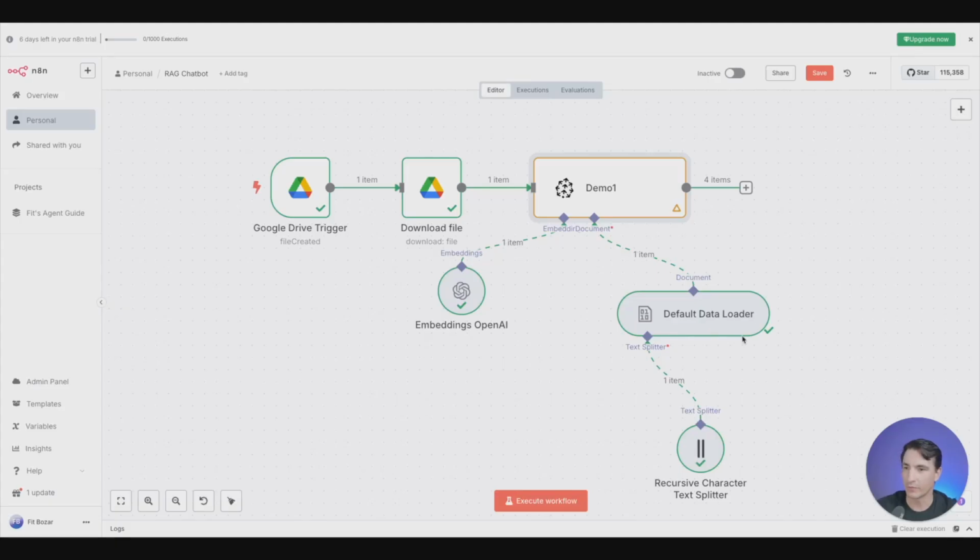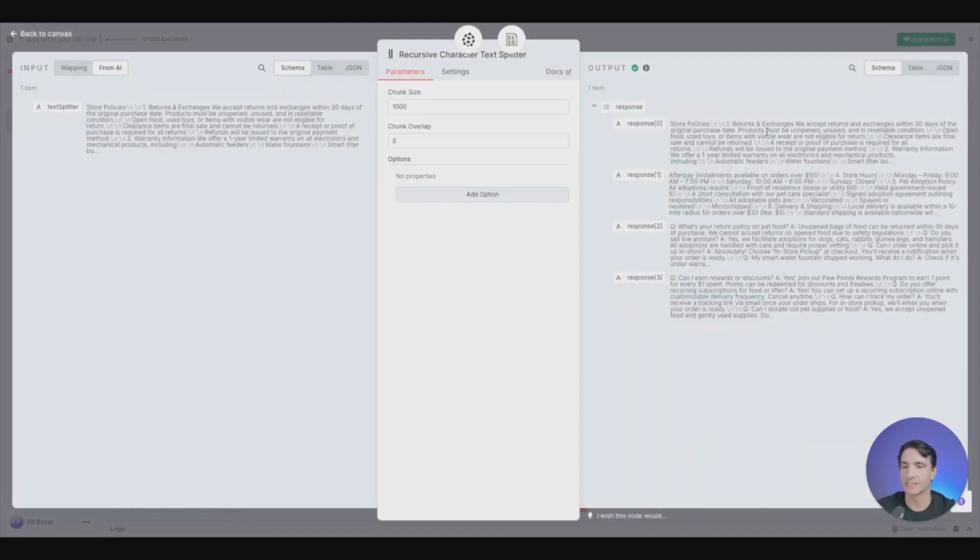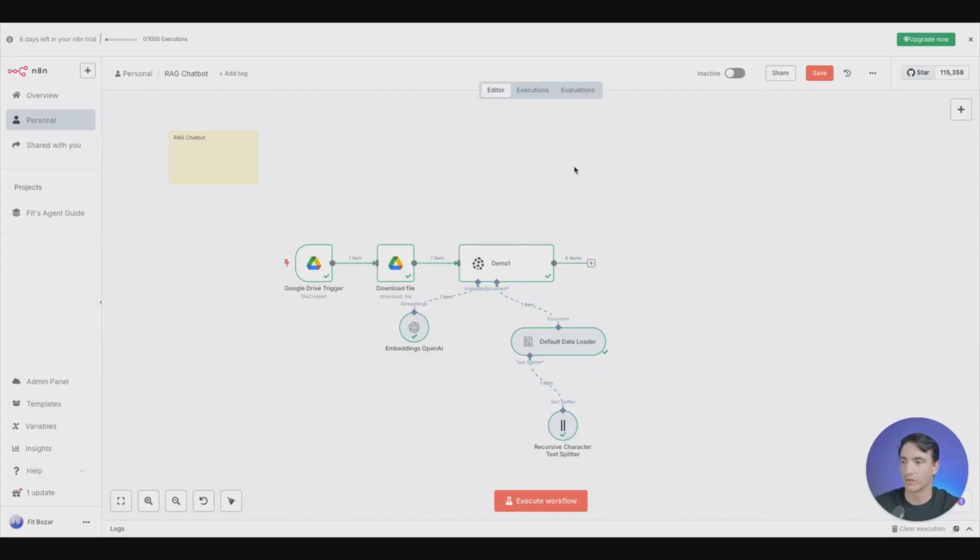We come out, and now we can execute the workflow, and here we go. We get the 4 items if we just open this up, and now we can see how the information was chunked. So here are the 4 chunks that were put in the vector database. Here's our workflow here. So again, to summarize, anytime a file is created in Google Drive, we are actually chunking that and embedding that in the vector database that we've created.